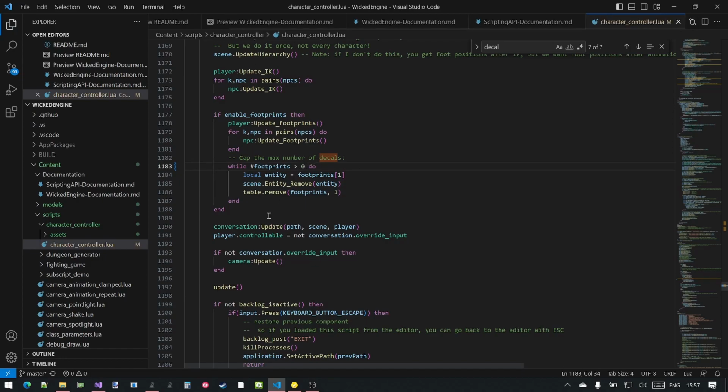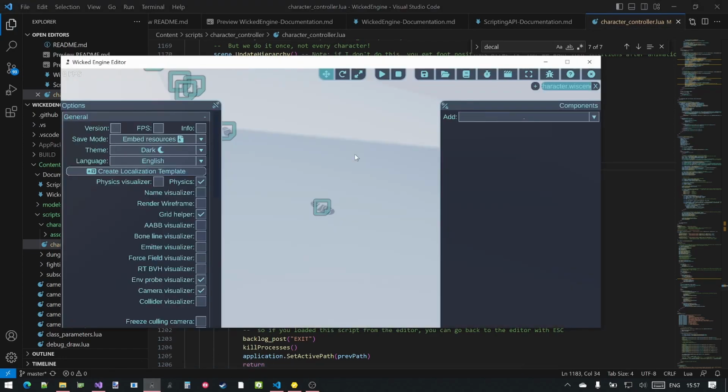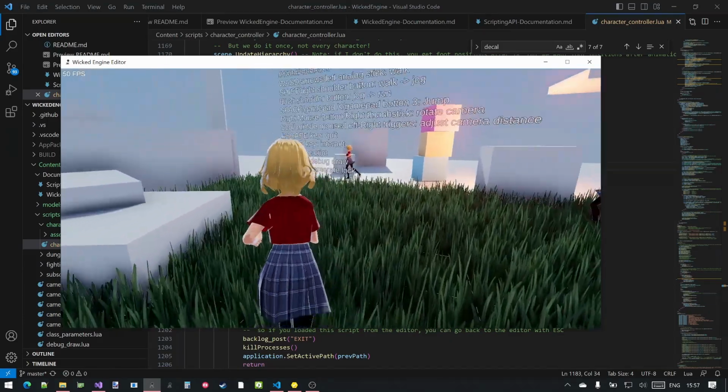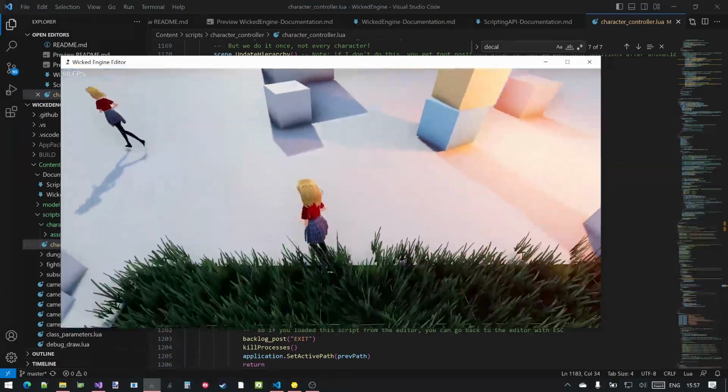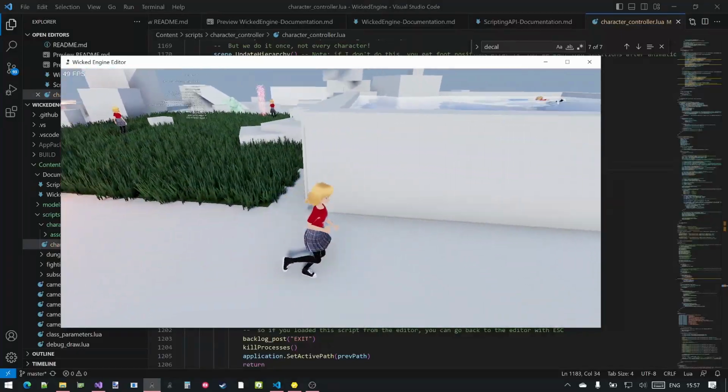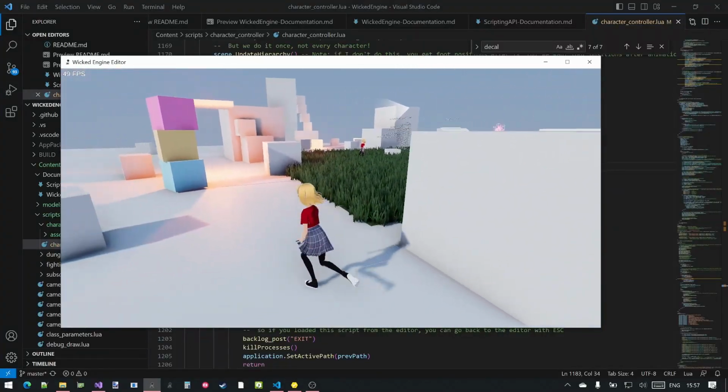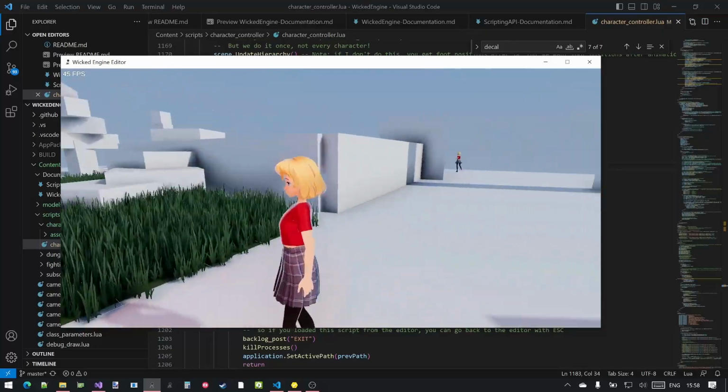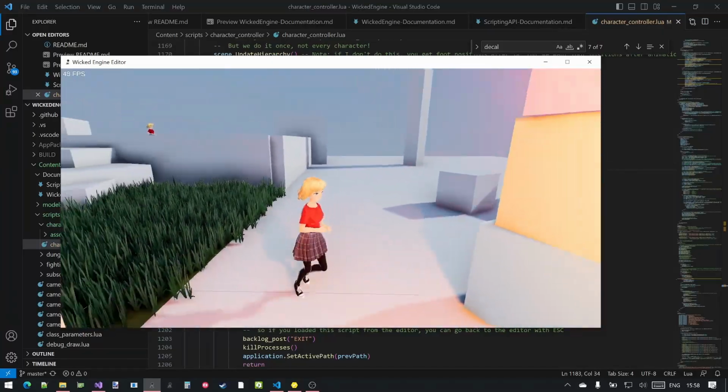This perhaps will be improved in the future. Return to the script, rerun the script, and then since I limited them to 0, I'm no longer placing any footprint decals, but this is not the most elegant way to solve it.